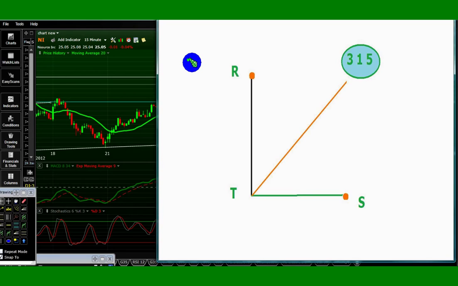So we know that we must use the MACD 8-34-9. We must use the stochastic 6-3-3. And also we must do a prior verification before we can trade. So we need to understand these simple rules that we use when we are trading this RTS 315, how it was built. Very important.